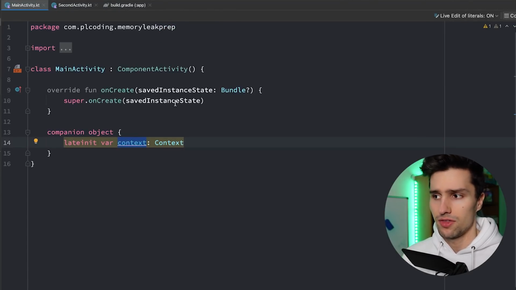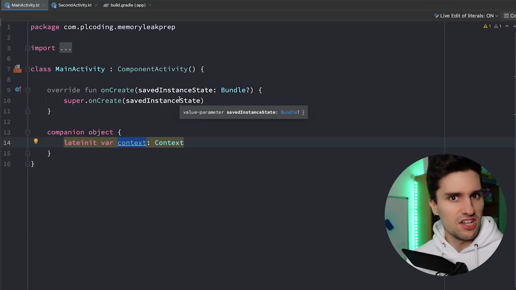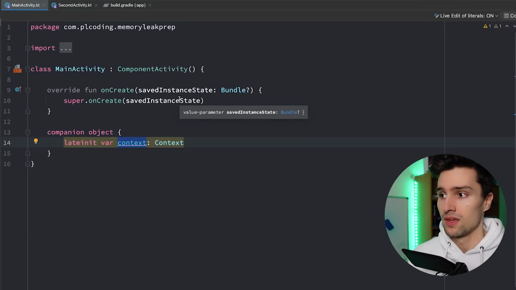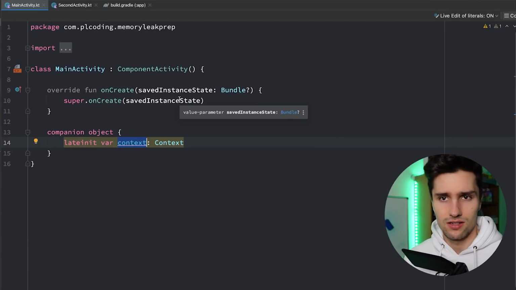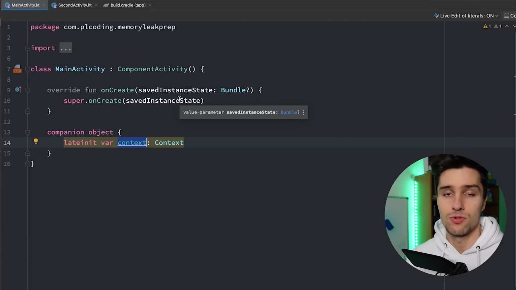So the garbage collector thinks, okay, this reference is actually still needed, so I won't clear it up. However, it can't be used because the second activity was destroyed. So there is no need and no use in storing that, but the garbage collector can't detect that and just won't clear it up. Well, and that will cause a memory leak.